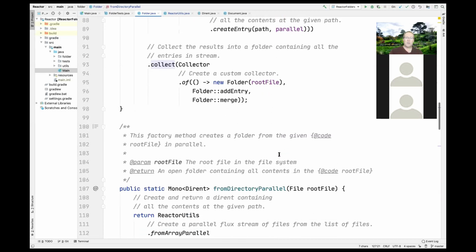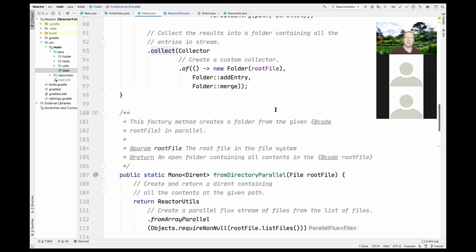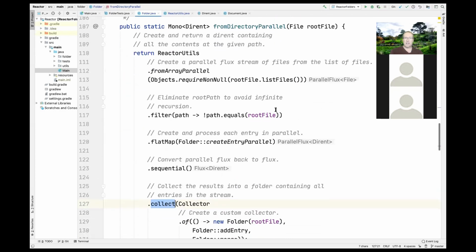We don't have to do this little flat map idiom here. All we have to do is just use the parallel flux mechanisms. And I think it's very clean. This code looks quite a bit like parallel streams with just a little bit more syntax to convert back and forth and so on. But with the proper set of wrappers, I think it's almost identical, which is pretty cool.